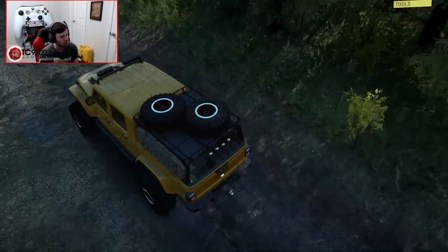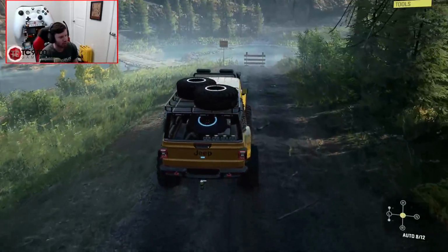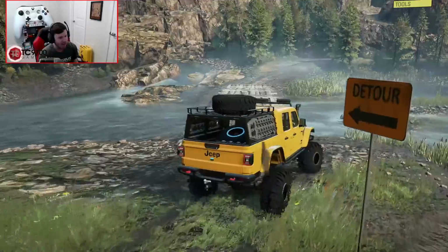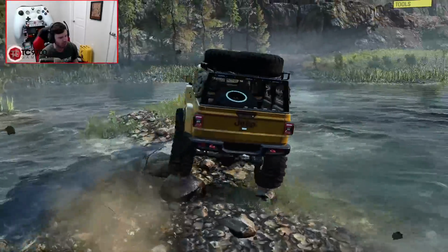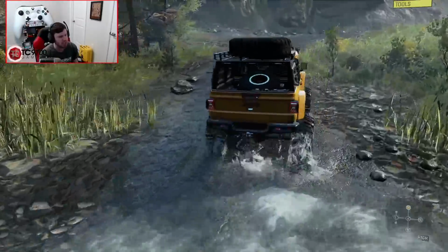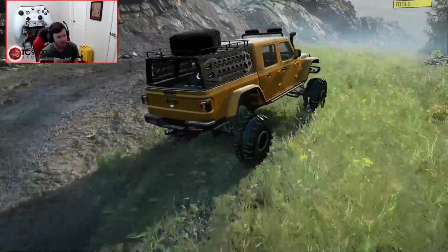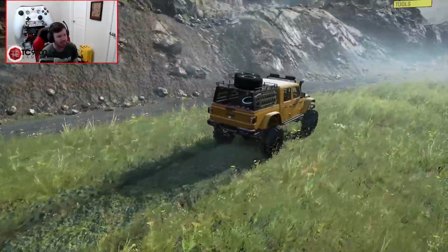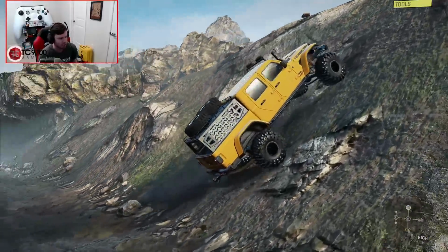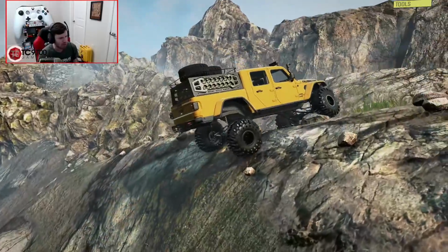There are so many spare tires. I got like 3. I got 1 in the bed. I got 2 up top on the rack. That's so sick. It's really nice to see the Gladiator revisited as well. I mean, we've had Gladiators in SnowRunner before, but we haven't really seen one in quite a long time. Seeing a new Gladiator definitely got me really excited. I was really happy to see this thing dropping on the mod browser. Oh, dude, this thing's got grip for days.